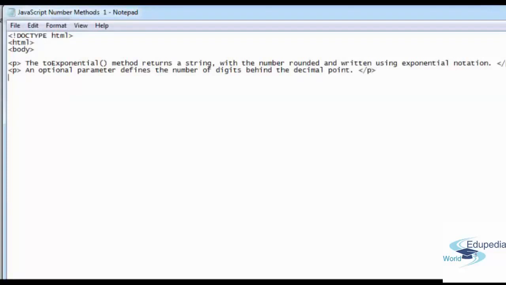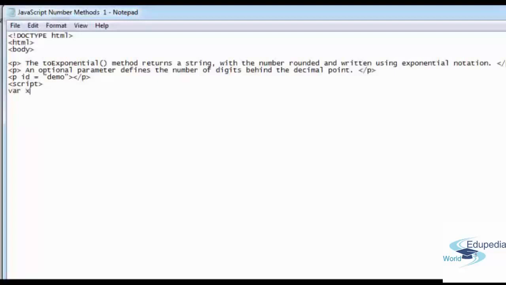Close the paragraph tag. Open up another paragraph tag and say id is equal to demo. Close the paragraph tag and open up the script tag. This is where the actual programming happens for JavaScript.